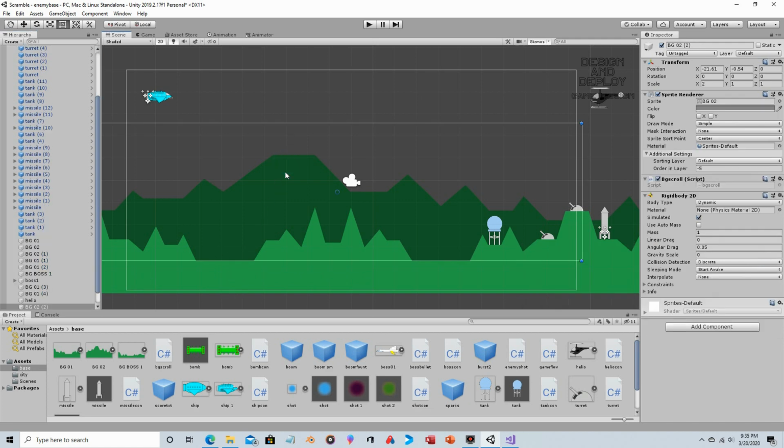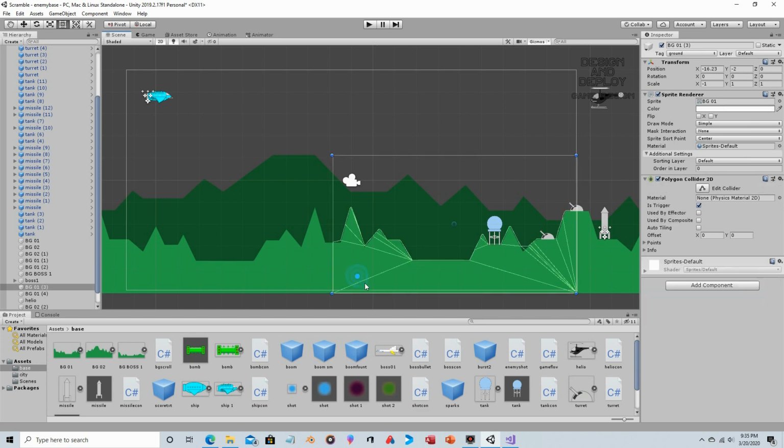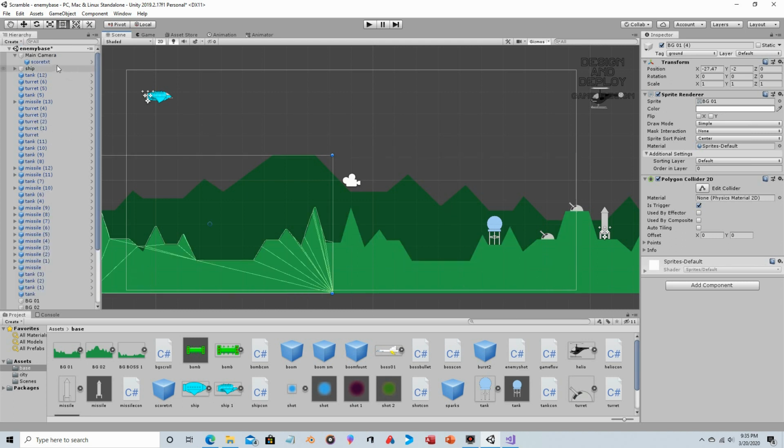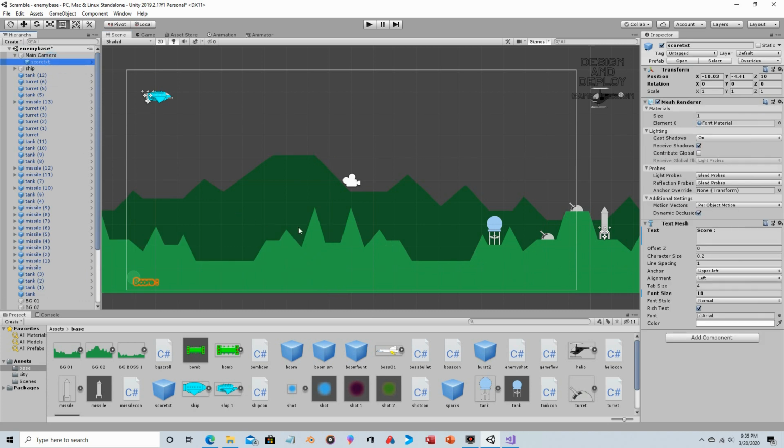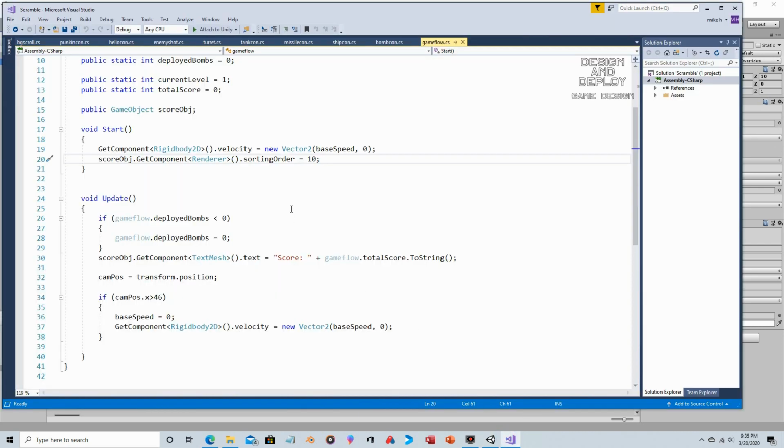For instance, if I click on this new background, which we'll review in a few minutes, its sorting order is -5. If I click on the foreground terrain, it's 0. 0 is bigger than -5, so 0 is above that. And our score text object there, because of the type of object, you don't see it as a top level. You can't change it in the inspector, so that's why we had to add this line of code that says make it 10. Well, 10 is bigger than 0 and bigger than -5, and therefore it is on the front. So it's on top of everything else.